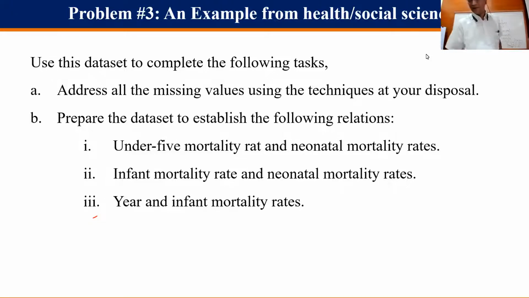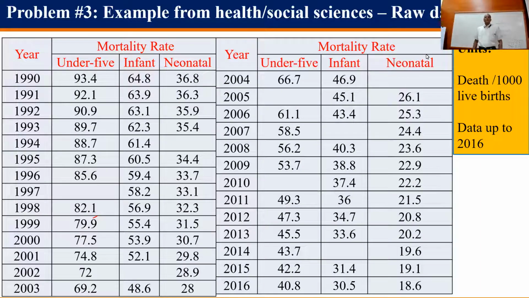Let's look at the data set. Okay, now 1990 to 2016, you can see the data is, because it was not possible for us to accommodate it in one slide. I didn't want this to continue to 2 slides. We have packed it in this slide itself. Okay, the data is basically death rows, columns 2, 3, 4. And subsequently, in the second half of the slide, columns 2, 3, 4 give you the death per 1,000 live births. Okay, the data is only up to 2016.